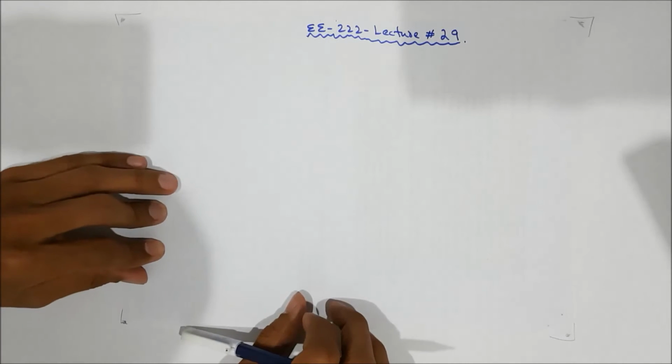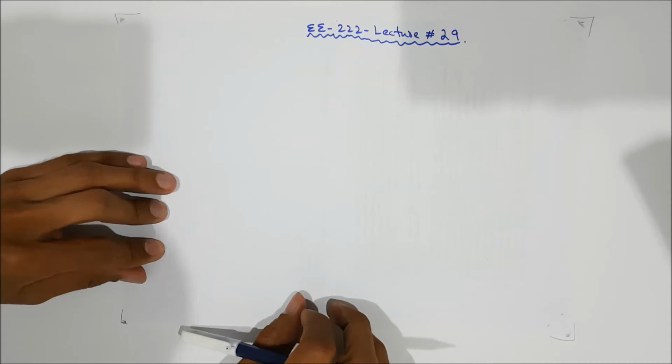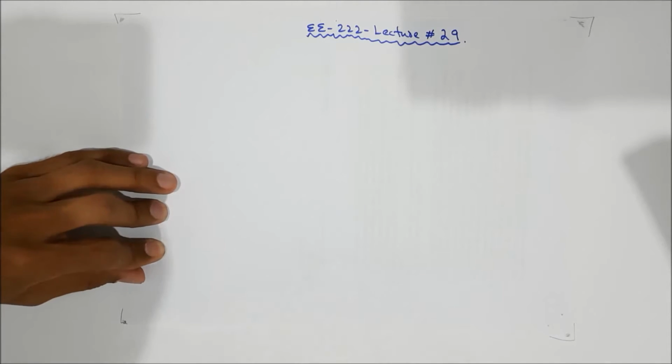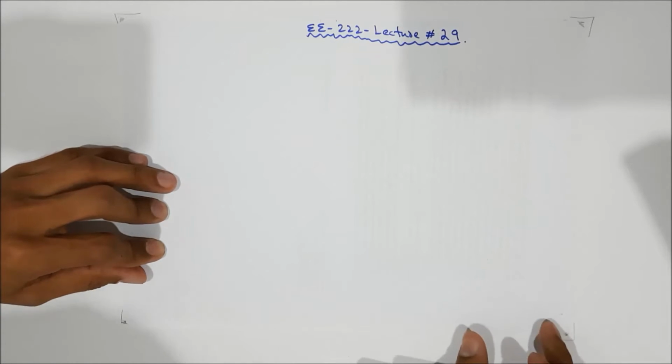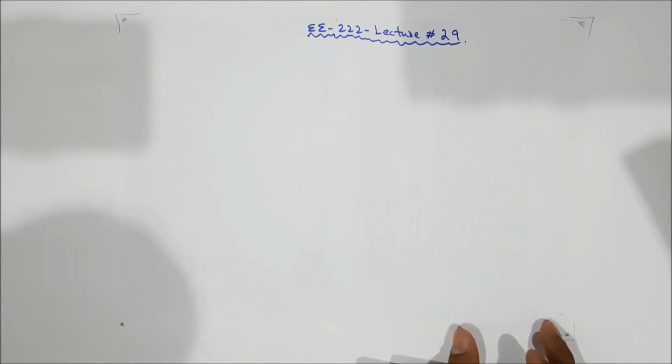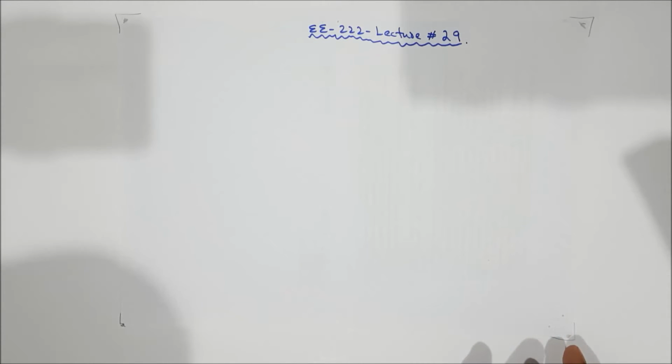Okay, so let's start our lecture with the discussion on watchdog timer. In our previous lectures, the students faced a problem that after a certain time, their program was automatically resetting. And once we cleared or turned off the reset enable of the watchdog timer, the issue was solved. So what exactly is a watchdog timer? What is its purpose? And when to turn it on and when to turn it off.